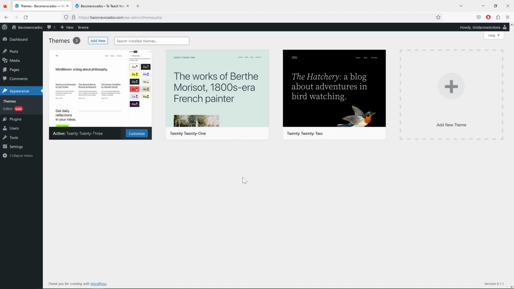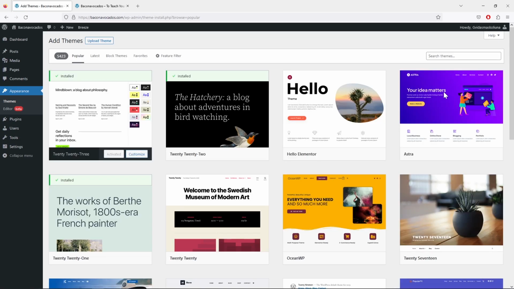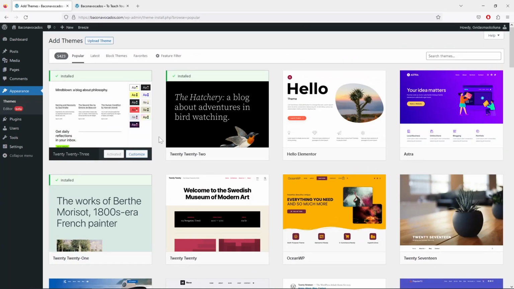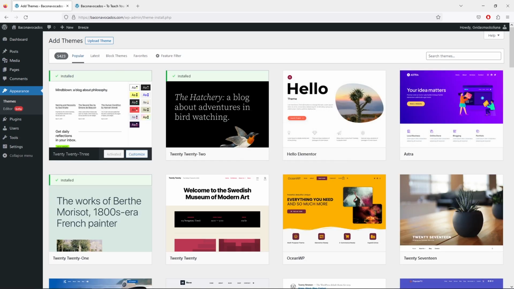All right, so if you would want to add a new theme, you would have to go right here, add new theme. And as you can see, we have loads of themes available. We have over 5,000 themes that you can use on your WordPress website. Usually themes for e-commerce websites are in a different category because e-commerce themes are more customizable. Themes for blogs and business websites are a bit more simple. But if you're looking for themes and you want to go through the list of all those themes, you can even use filters right here, what type of themes you're looking for. And yeah, you can use those filters. If we would go back, you could use search to look for certain themes.